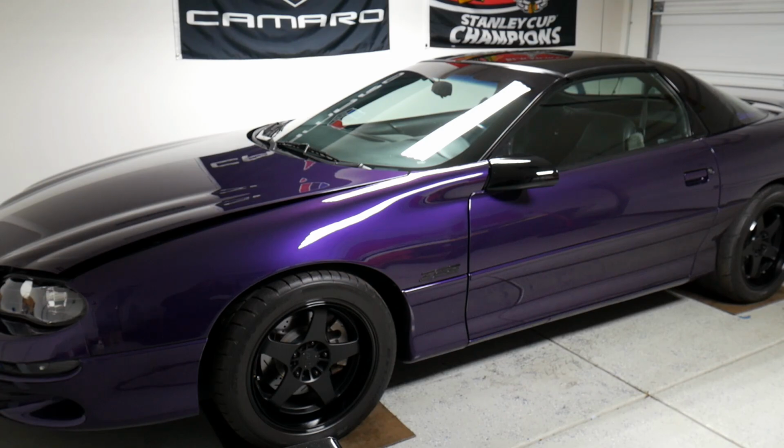So first and foremost, the most important thing was for them to repair the firewall. Obviously, that was a huge safety concern, and I was not going to drive the car for any period of time like that and wait for the firewall to completely split. So Blackdog Speed Shop removed the brake booster and disassembled the pedal assembly and all of that, and they fabricated a piece of metal and welded it to the firewall and even wrapped it up and over a little bit of a perch area where the brake booster sits. They primed it, they found purple paint and painted it.